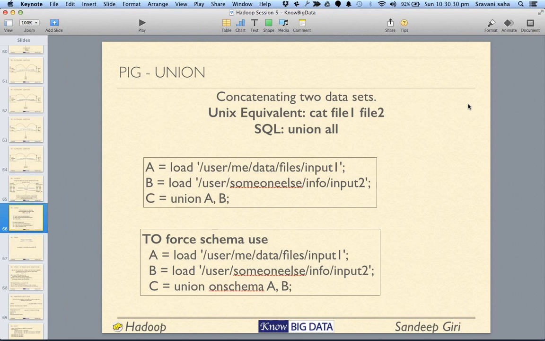Those who are aware of union will be able to correlate quickly. So the next syntax is union.